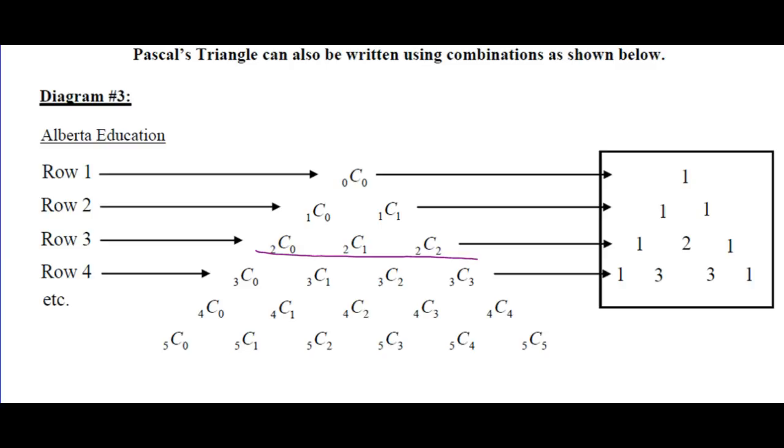So if I were thinking, oh, it's row 3, there's 3 terms, so I need to go 3 choose 0, 3... No, wait a second. If I do that, I've got 3 choose 0, 3 choose 1, 3 choose 2, and 3 choose 3, right? There are 4 ways of choosing from a set of 3 objects, because one of those ways is choosing none of them. So if I'm in row 3, I know there's 3 terms, then it has to start 2 choose 0, right? Because if I'm choosing from 2 objects, I can do that 0 ways, 1 way, or 2 ways. Choose none of them, 1 of them, or 2 of them. These numbers are just generated, right? 0 choose 0, etc.